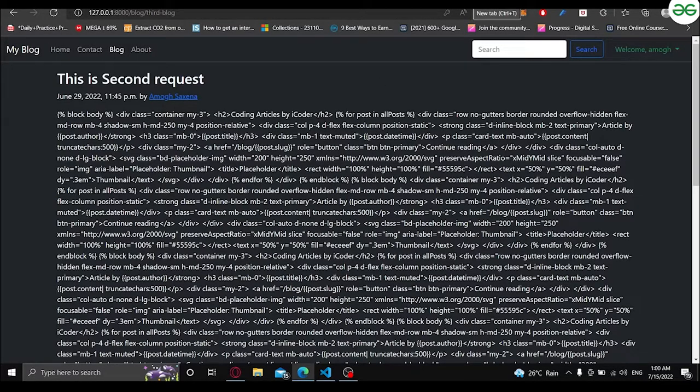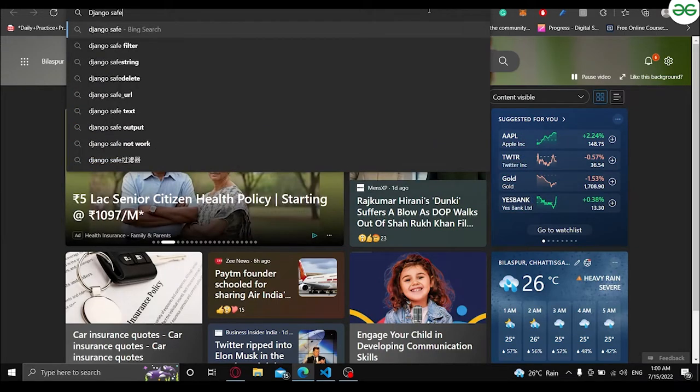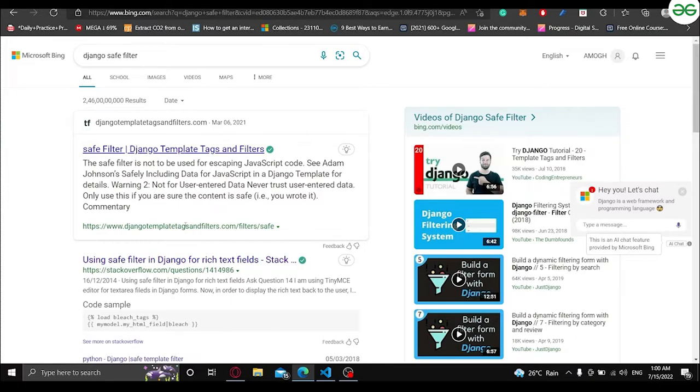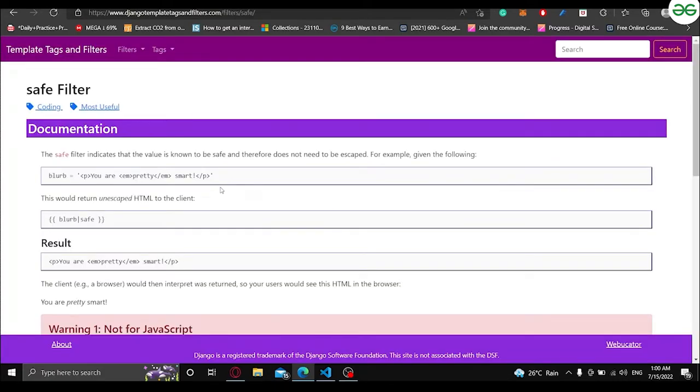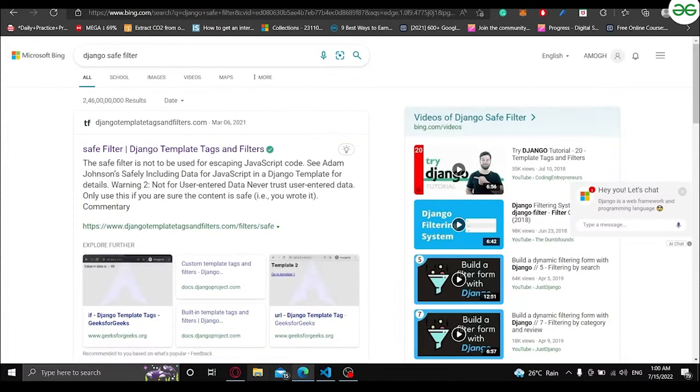So for that, there is one thing called the Django safe filter. This is the filter that we can use to avoid all this. We just have to write safe. Okay, let's check.